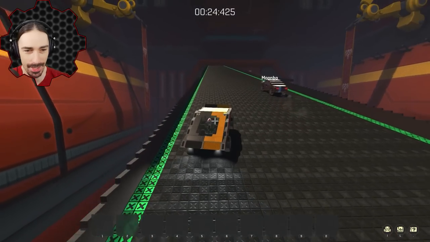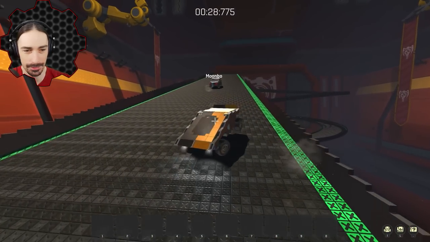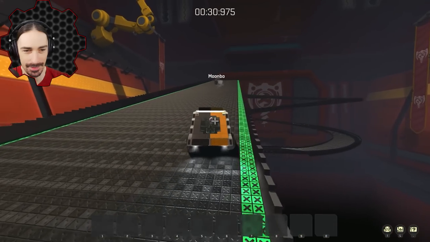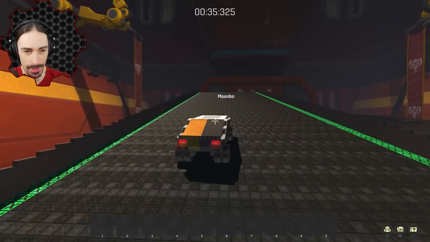Take the hill. Oh man, the lag. Huge hill. Look at these sections. Oh no, God, this hill just, I just got kicked sideways. Yeah, it is so hard to go straight on this thing. All right, I gotta turn around. There we go. That was nice.